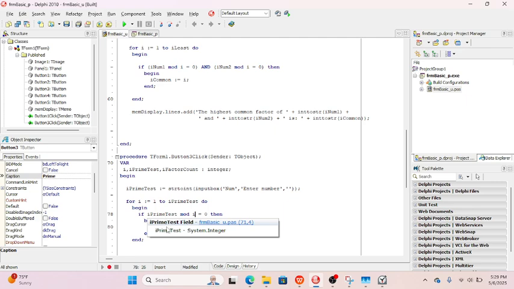What should I do? Remember, if iPrimeTest has 2 factors, it means it is a prime number. So I just need to keep count of how many factors I find. And then at the end, I ask the question, if there are 2 factors, this number is a prime number.